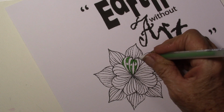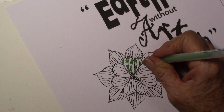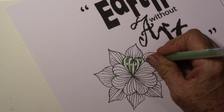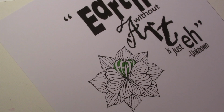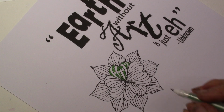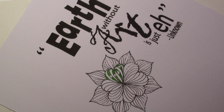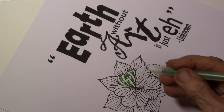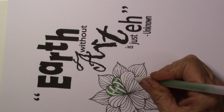But there's something magical about a little sparkle in your tangle. I have another one right there so that I can add that in. And I don't know if you're getting the color. Let me see if I can adjust the light here. But it is a beautiful color.